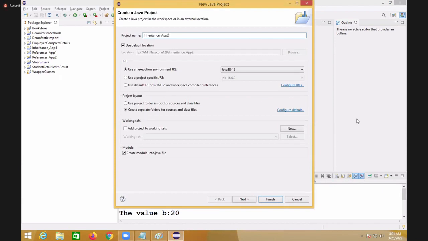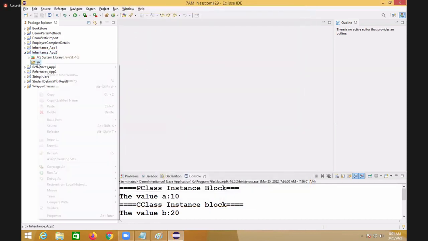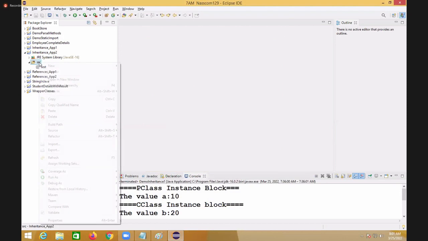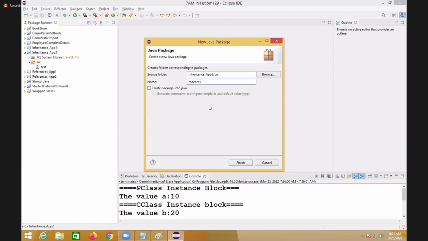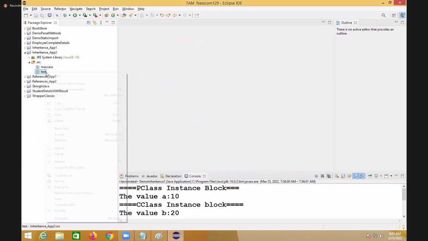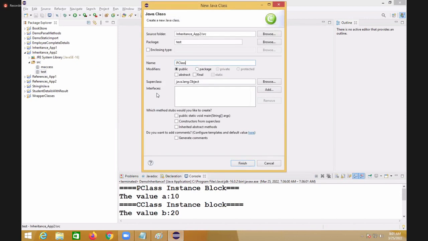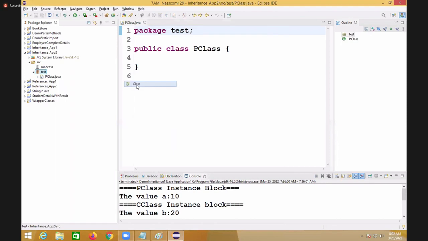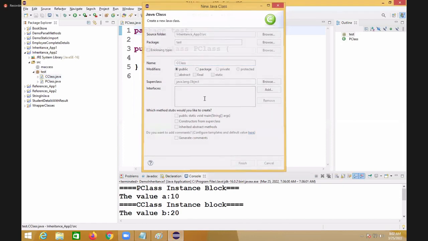Inheritance application. Under this, I am taking the same names. Package test, package access. Under test, I am taking the class again as parent class, and one more class as child class.